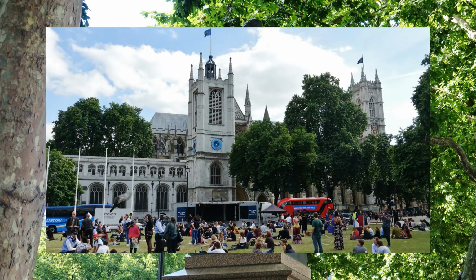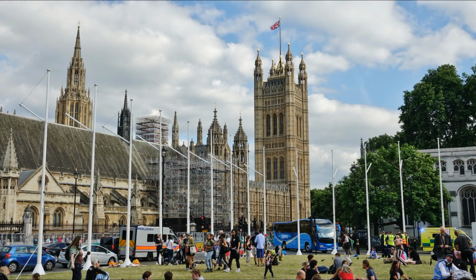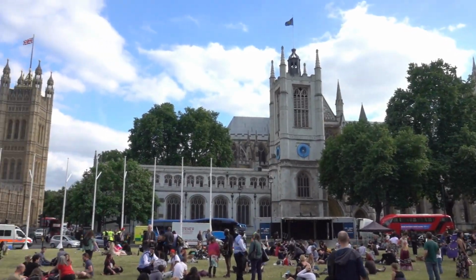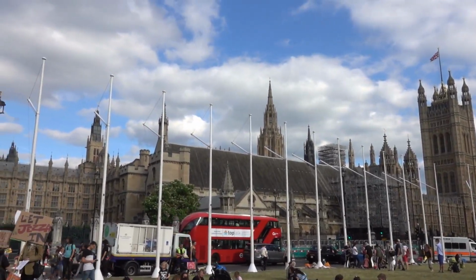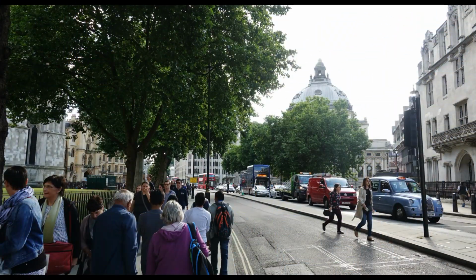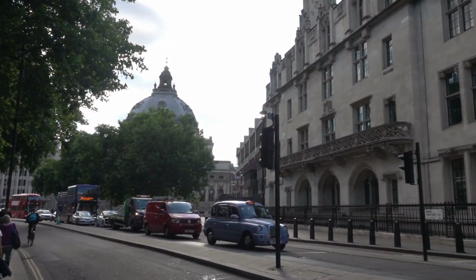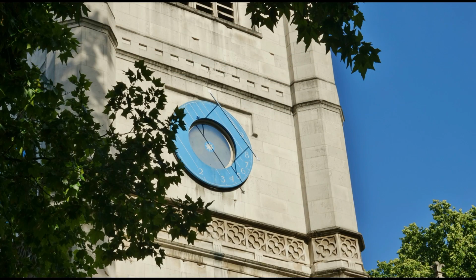Parliament Square. You're standing at ground zero of Britain's political life ever since medieval times. The square itself is a non-site, except as a stage for demonstrators who gather here to attract TV cameras. This square is the heart of what was once a suburb of London, the medieval City of Westminster. Like Buda and Pest, later Budapest, London is 2 cities that grew into one. In Roman and medieval times, the city was centered near St. Paul's Cathedral. That was the place where people lived. But in the 11th century, King Edward the Confessor moved his court, the political power, here. He built a palace and a church, or minster, here in the west, creating the City of Westminster.